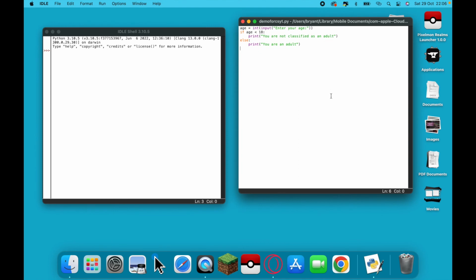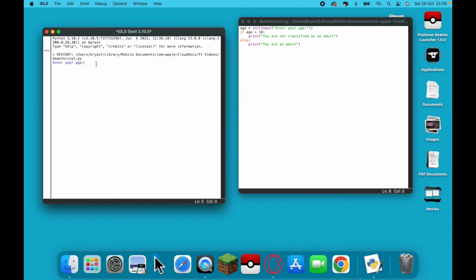Now for the moment of truth. Save your code, then press run, then run module. As you can see, the code prompts you to enter an age. So let's say 16.